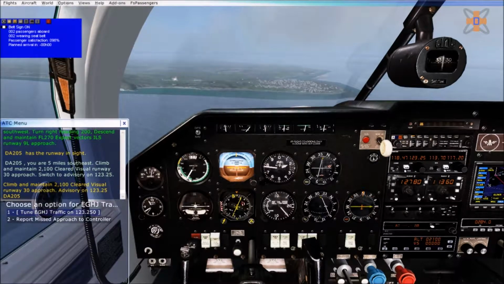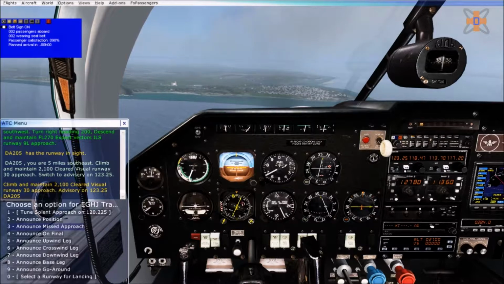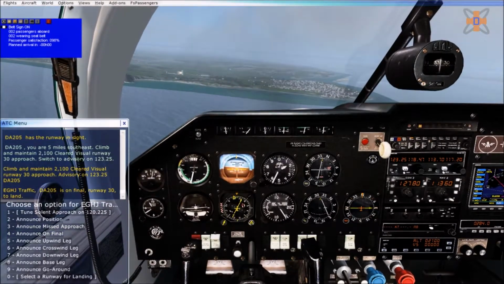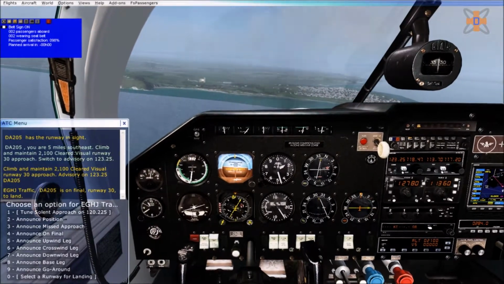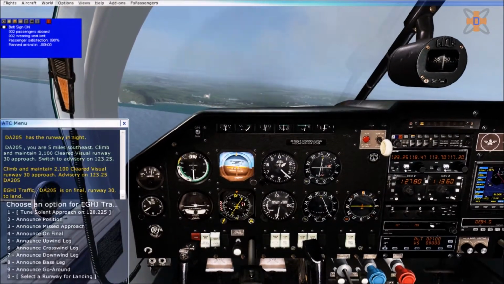Tune to that. Announce on final. Echo Golf Hotel Juliet. Yeah, we have got clearance to land from approach, so that should be fine. Runway 30 to land. Keeping on speed, keeping on the actual flight controls, as it's a new aircraft to me, so it's really good to learn.